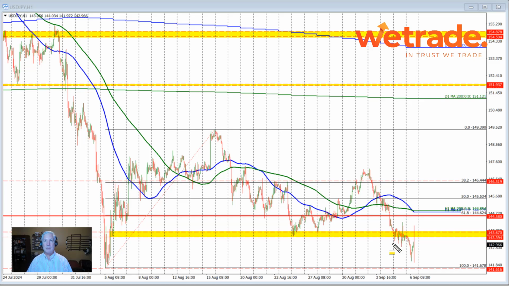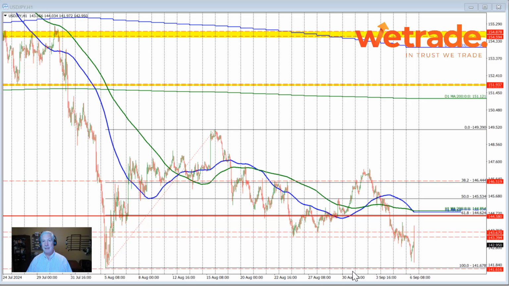Trading yesterday, of course, like we saw in the euro versus US dollar, was up and down price action as the market positions itself for today's jobs report. Ultimately, this is going to be a barometer for our trading. Right now, the bias is more to the downside, below that level. That's in the short term. If we do stay below that level, then the low price that we saw in the month of August at 141.678 will be the target on the downside.